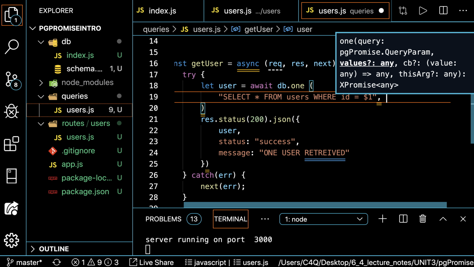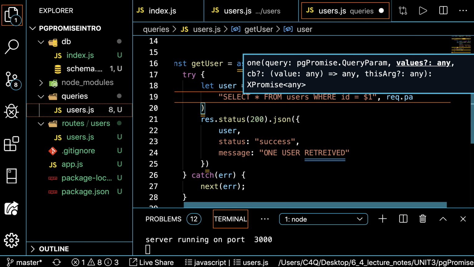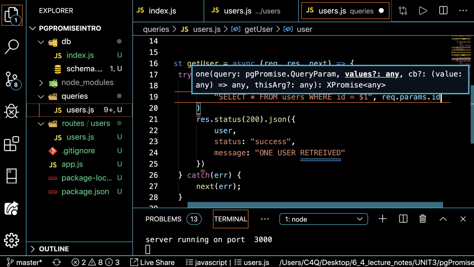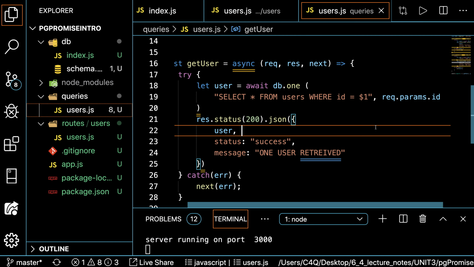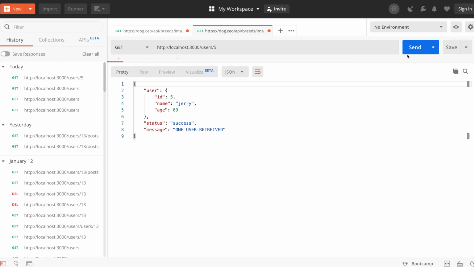As a single thing, I could put my ID directly right here. So I could say request.params.id. So I'm no longer creating concatenation. Just going to fill in that one, because I have one thing. Try it, prove it.